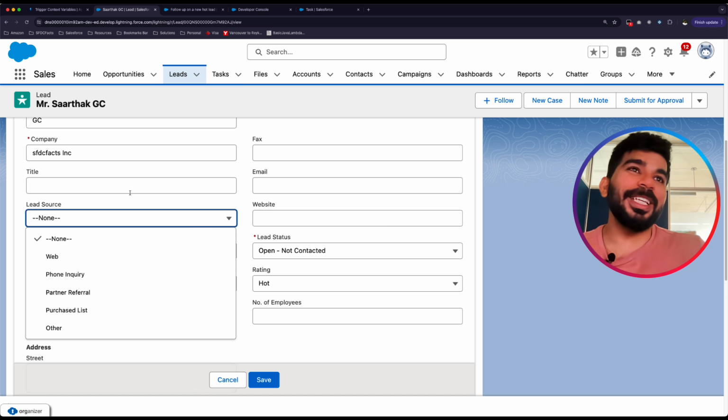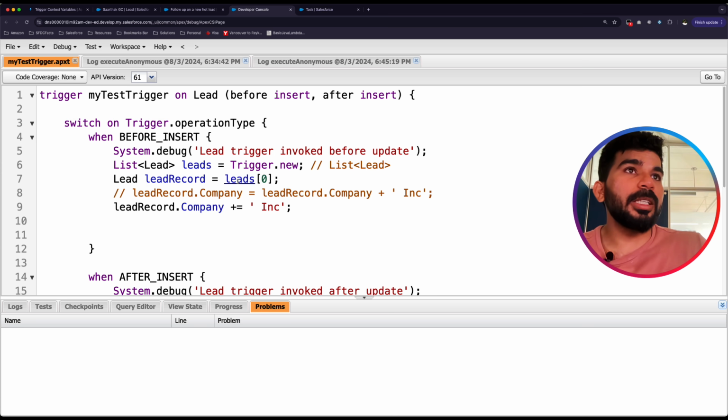Now you would say that you can very easily do it through validation rules. Yes, you can, but as I said, my purpose here is to explain you Apex triggers and how you can do things using Apex trigger. So we'll just try to understand throwing error or throwing exceptions from Apex trigger with this simple basic example. But you can have very complex scenarios where you want to throw errors based on your business case or use case. So we'll keep our current trigger as is.